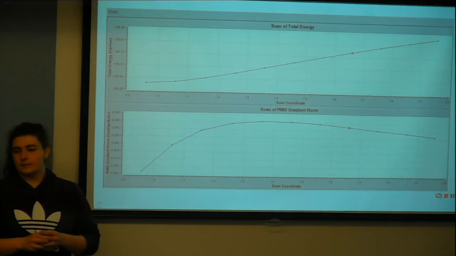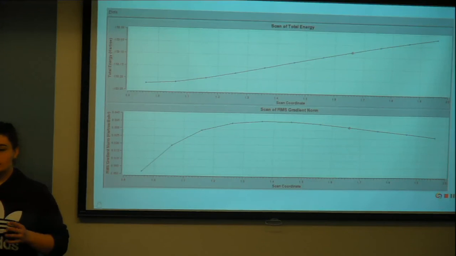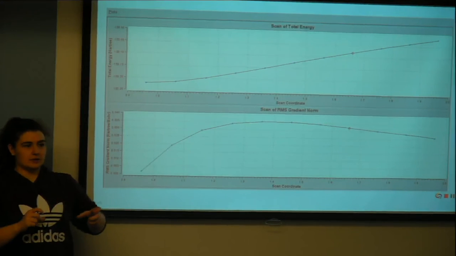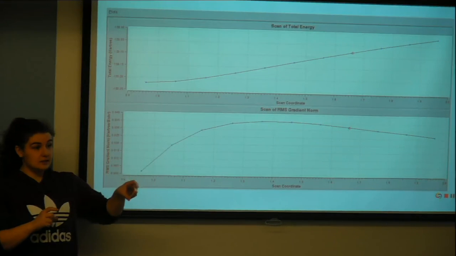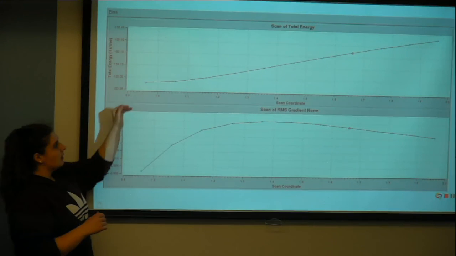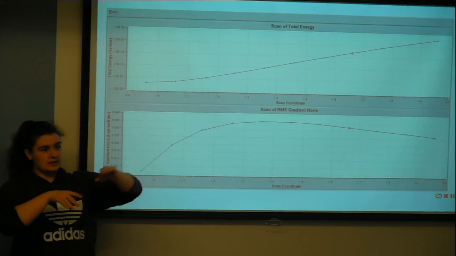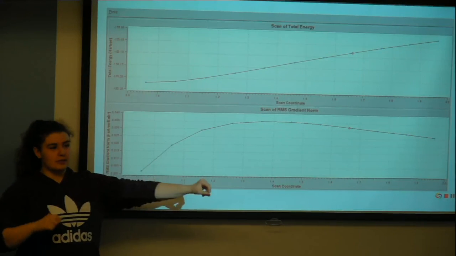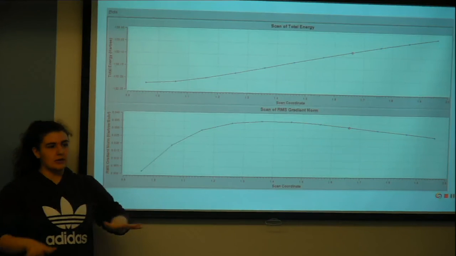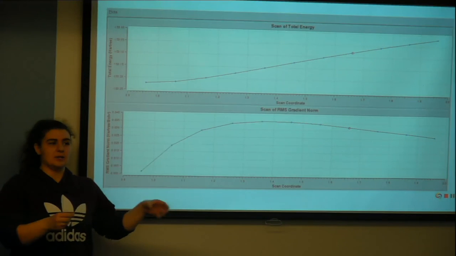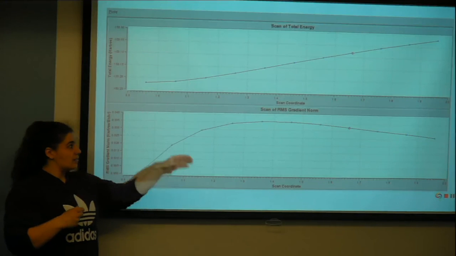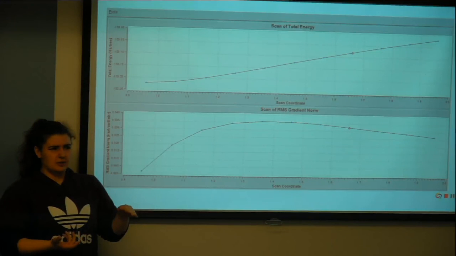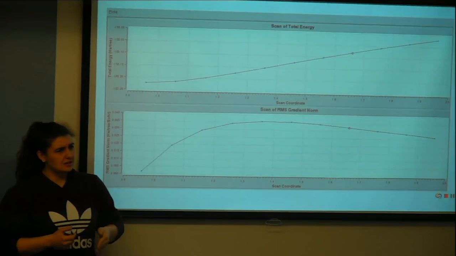Oh, so when you move the hydrogen further away from the oxygen, the energy rises, but it rises fast at first, and then it rises slower, and at some point when the hydrogen is so far away from the oxygen that there's no connection at all, the energy won't change because it's just too far away, and that's when the derivative is zero. Yeah. Does it make sense? Was that your question? It does.